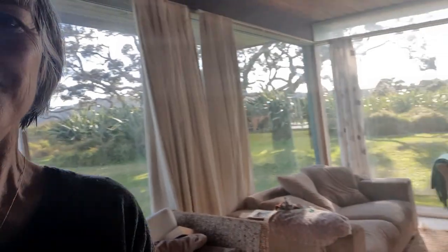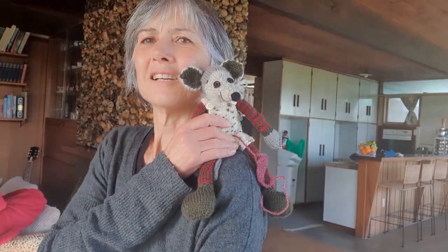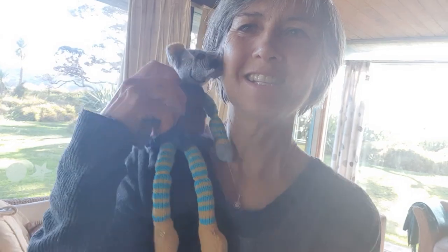There's something special about getting a break away and going on a few days holiday. So we're up at our batch up in the Bay of Islands in New Zealand, and it's absolutely beautiful to just pack up a few clothes, take the dog and get a few days break. I have brought with me these mussies. They're sitting up on the mantelpiece. And we have also bought Melvin, and I'm just making Maxwell. So these are Maxwell's clothes, his little dungarees, and soon Maxwell will have a new home with Miss Gorgeous Mallory.